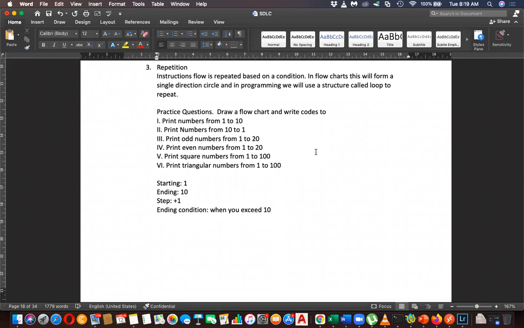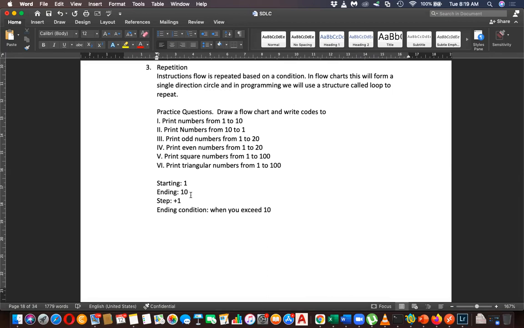All right, let's discuss from the first one. I'm going to break down the first question into a few things. The first thing is starting. Print numbers from 1 to 10 should start with 1 and end with 10. Next is stepping.